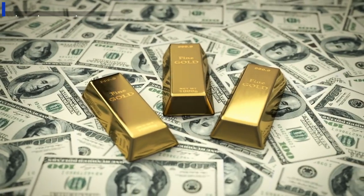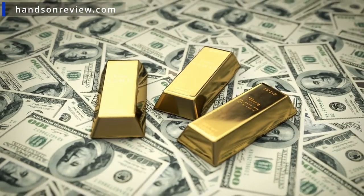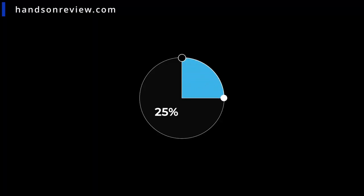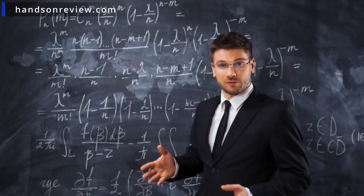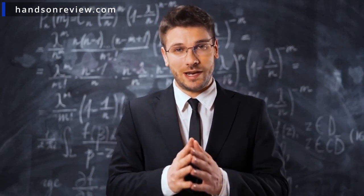Long story short on price, both of these cartridges are in the ballpark of 1/4 of the price of HP. As the saying goes, you do the math. Except that I already did it.